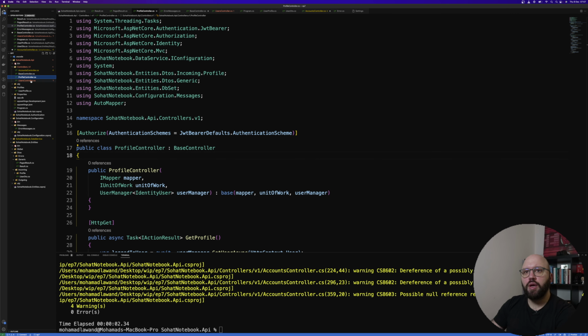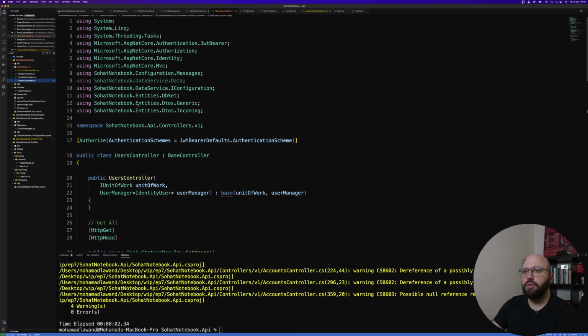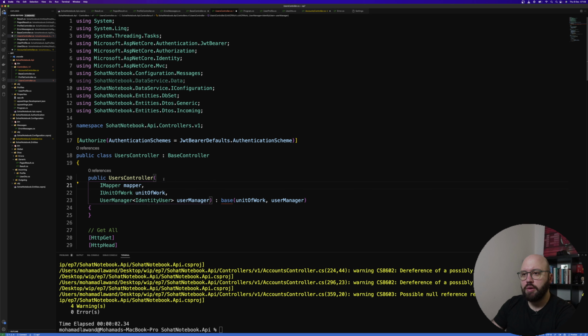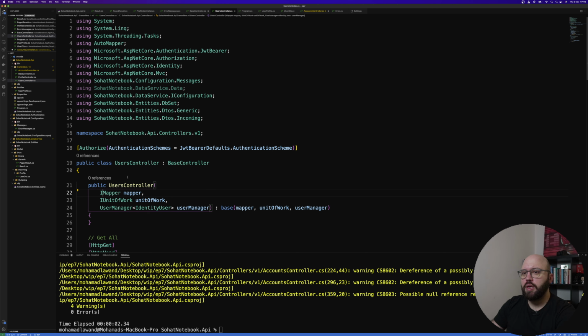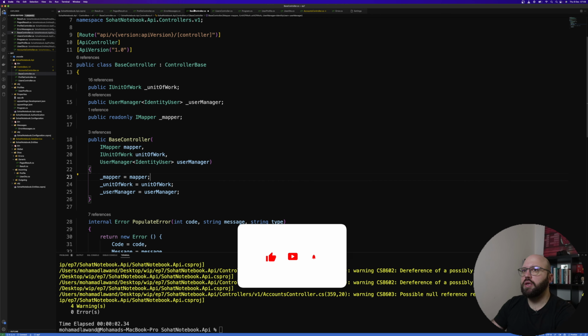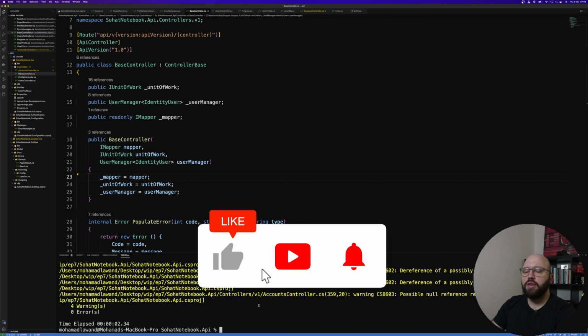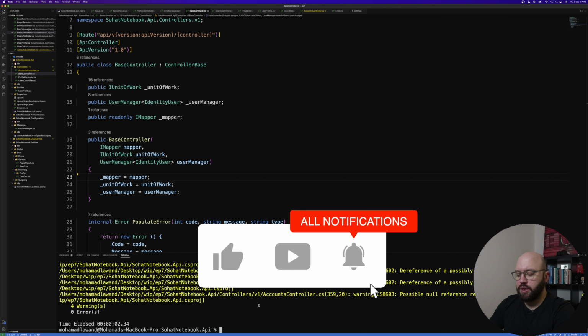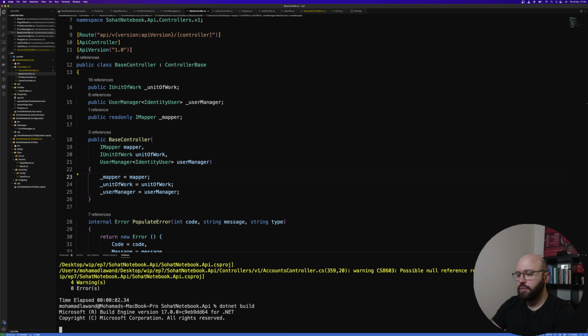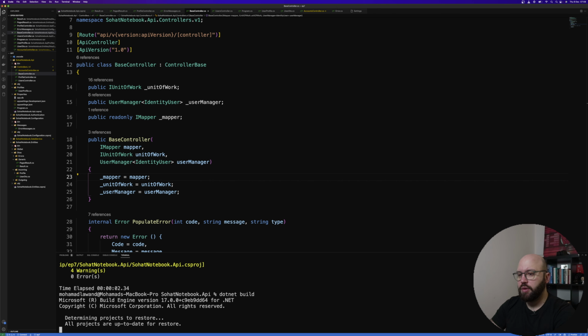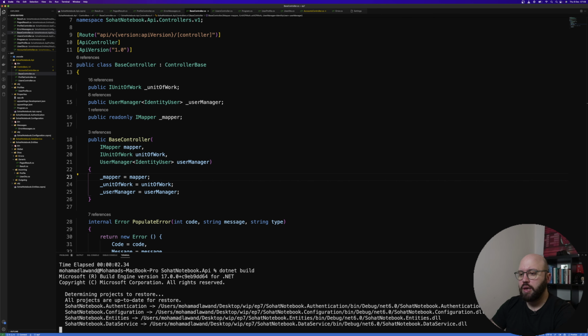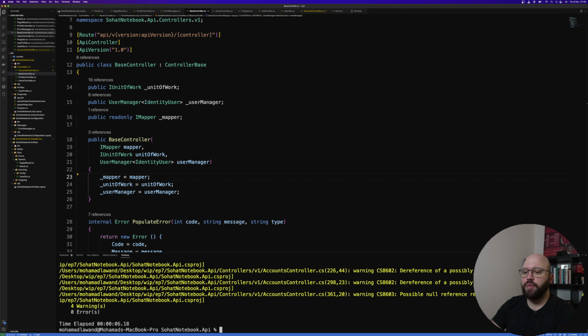Save, and we have the users controller, which is the one we want to utilize right now. Let's add this, and it's going to be mapper, and let us fix those references. Perfect. Save. Now, did we save everything? Oh, we did not save this one. Okay, before we do anything else, let us do a quick build to make sure that everything is building correctly. So dotnet build should take a few seconds, and perfect, the build succeeded.